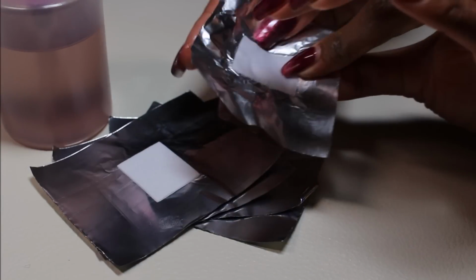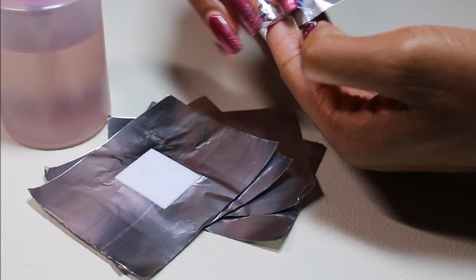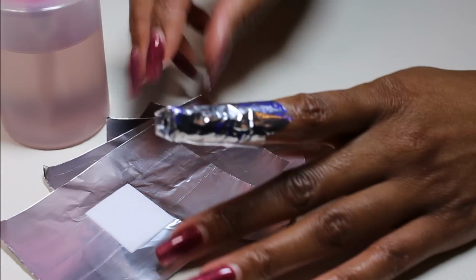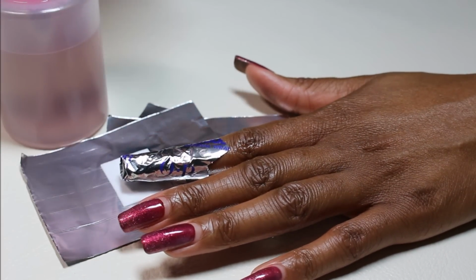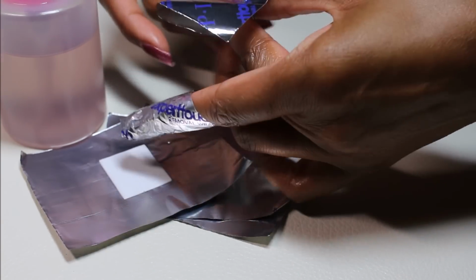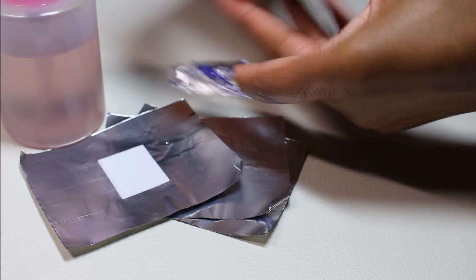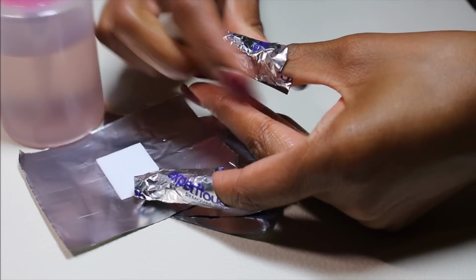I don't even remember how many pumps that is I just did, but it's actually soaking wet. It's probably too wet to be honest, but never mind. And then just wrap my fingers. See if I can count this. I think it's about 3 or 4. I'll do 4 because this one's going to go on my thumb. Yeah, it's definitely 3. 4's too many. But with the C&D ones, I could use like 5 or 6 pumps and it wouldn't be too many. So that just shows that this uses a lot less product.